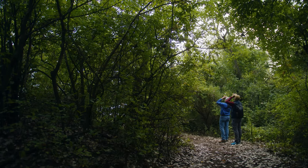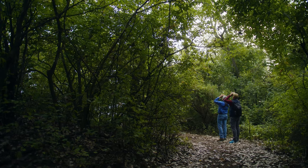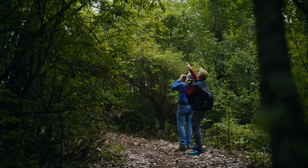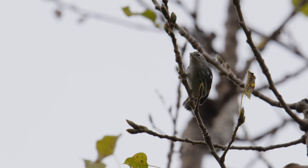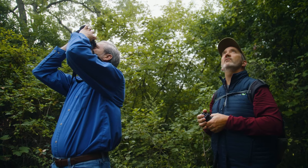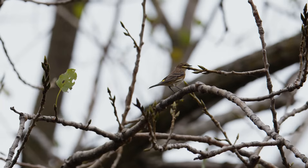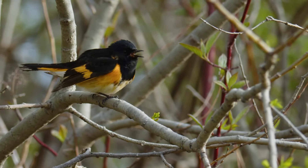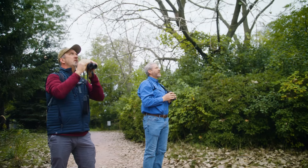That one — yeah, it just flew across the path. Yeah, I got a glimpse of it. Almost looked like a Nashville. Yes, I was thinking that. Very nice. Black and white warbler, and like 12 others that went too fast to see. There's a yellow-rumped warbler. Oh, there's a palm warbler. That looks like a bay-breasted, and a bunch of catbirds in there. That's a redstart. Oh yeah, yeah, it's on the back side.